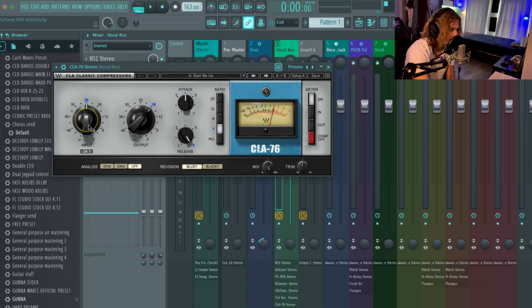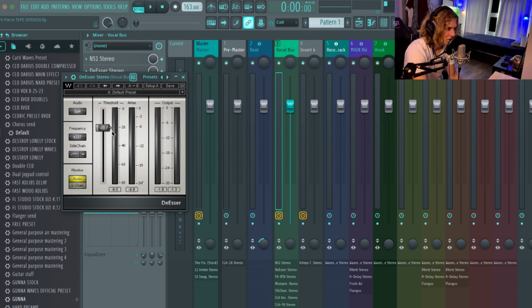I had it going at negative 24.1, and then right here negative 17.6. Attack at 4, release at 7, and you kind of just got to modify these to however your settings are, like your mic, your interface, how you record it. It all just varies every vocal preset, so you guys just got to switch it up.